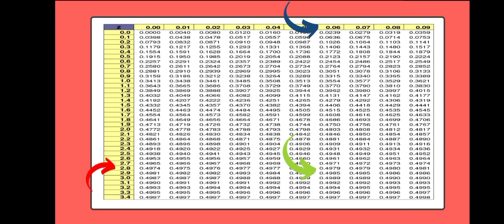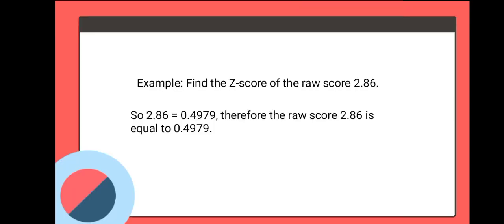The value where they intersect is the final value, which is 0.4979. Therefore, the raw score 2.86 is equal to 0.4979.